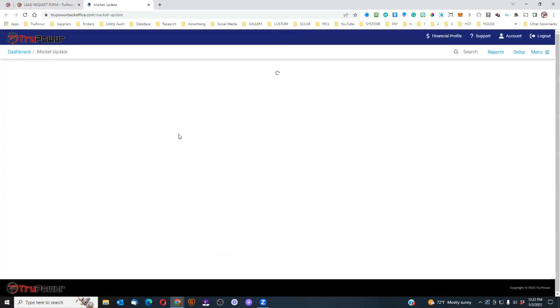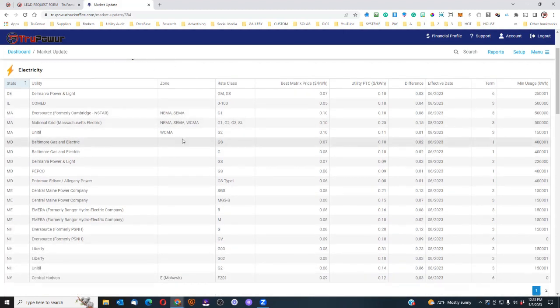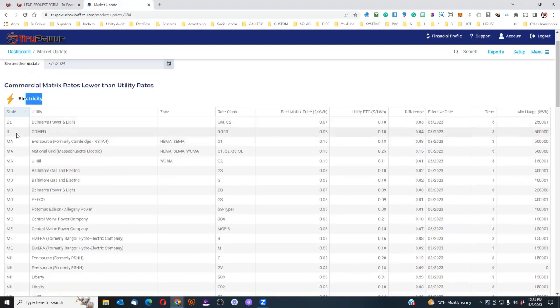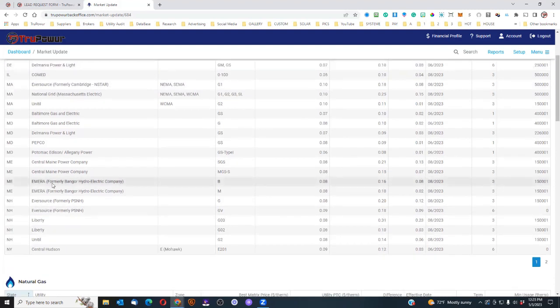And that is tied into the back of your pricing platform. This is where we do the analytics on a daily basis and then create this report automatically on a daily basis across all markets as to where the best markets are. So if I'm focusing right now during business hours on commercial electric accounts, then Delaware, Illinois, Massachusetts, and the list goes on as to what states are going to be the best for me to focus on, where I'm going to be able to provide the greatest amount of value and impact for that customer.